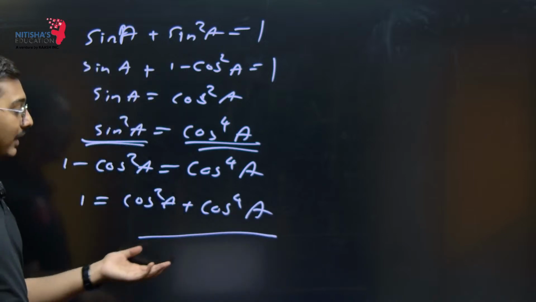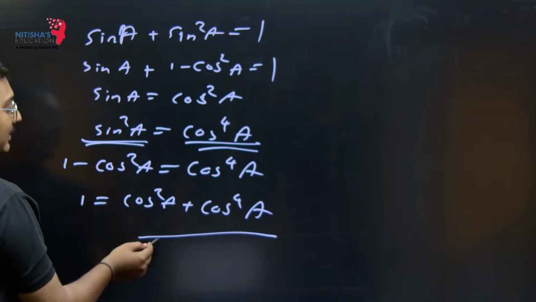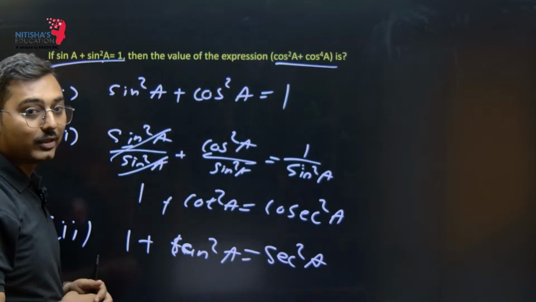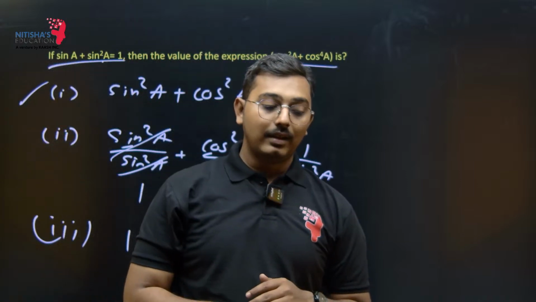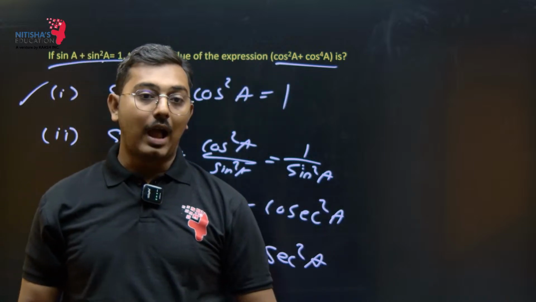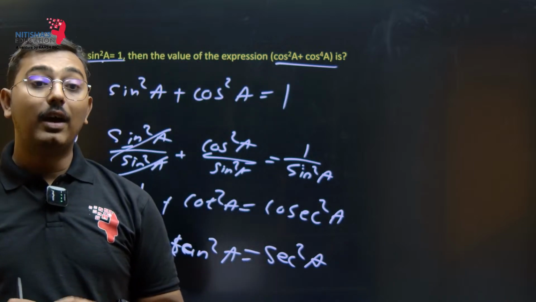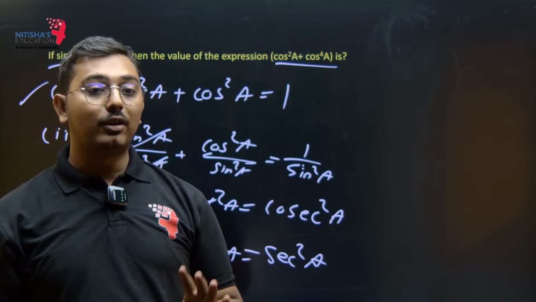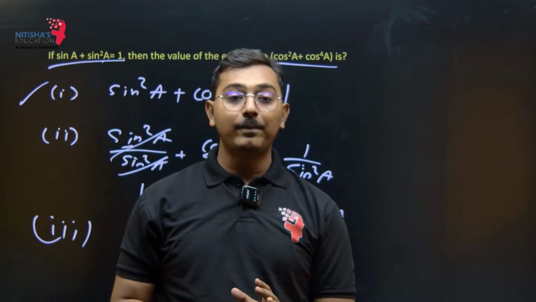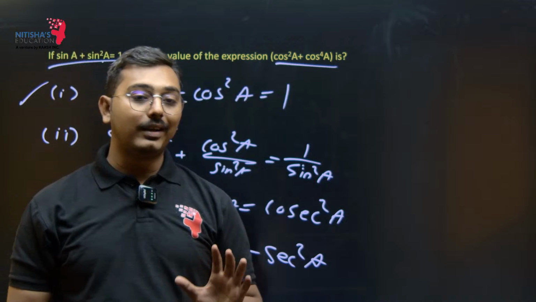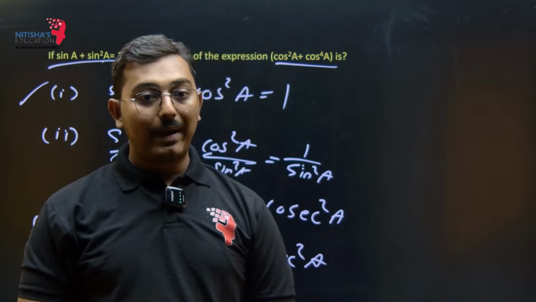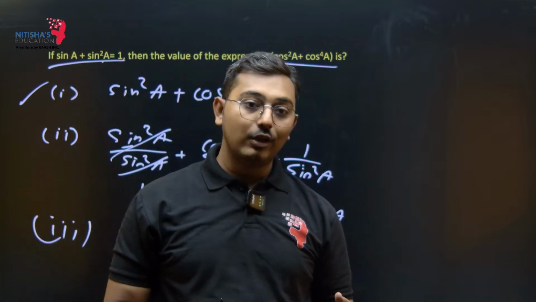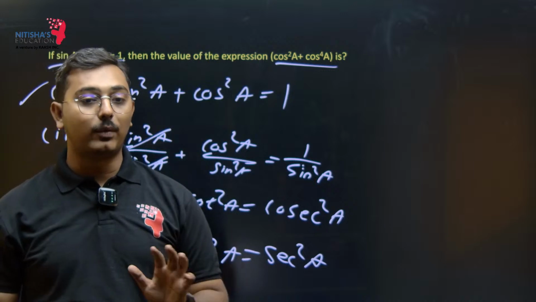Simple. We have the right hand side, and the value of this right hand side is 1, which is asked of us, that is, what is cos square A plus cos raised to 4A. It is not necessary that you will know how to solve the question without diving into the question itself. Always try to simplify the question by cutting it into the smallest, simpler trigonometric ratios, which are sine, cos and tan. By converting tan, cot, cosec, sec, all those into sine and cos, you will find it easier to solve the questions.